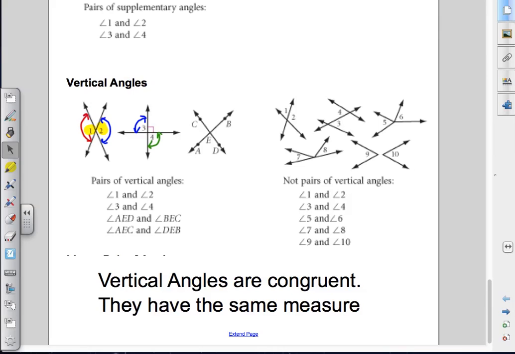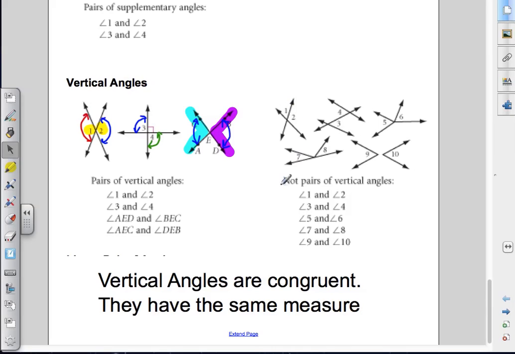At the other angles. Let's take a look at angle AEC. Well, here's AEC right here, and then here is DEB. So when I'm making reference to those vertical angles, I'm talking about the distance from this ray to this ray, and from this ray to this ray. Okay? Notice that in here, for these vertical angles, my intersecting lines are straight, perpendicular lines are straight, intersecting lines are straight.